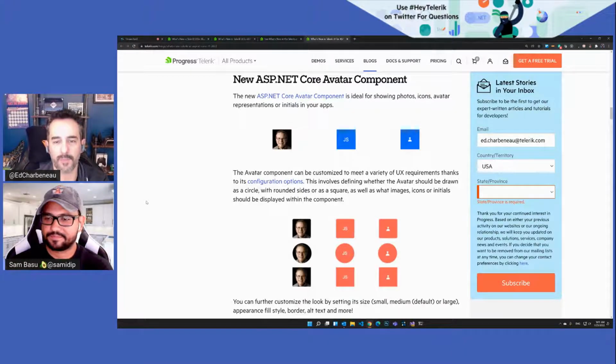We've got a new avatar component. So this isn't just a nice way of showing that kind of personality logo in the upper corner of your application. A lot of modern apps do this. Like you think of Outlook, something like that, or a Facebook or social media page. You've got your little login section with your photo.